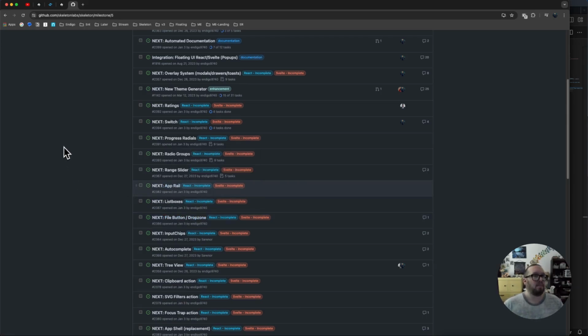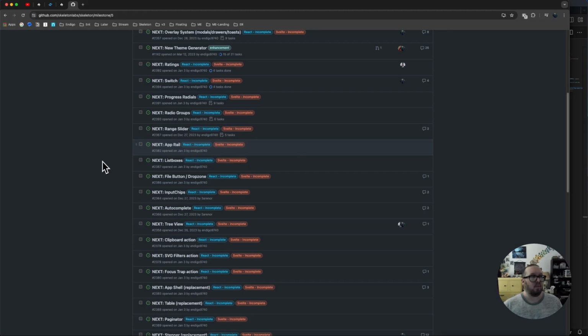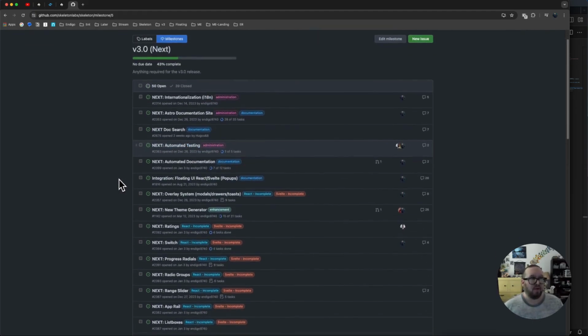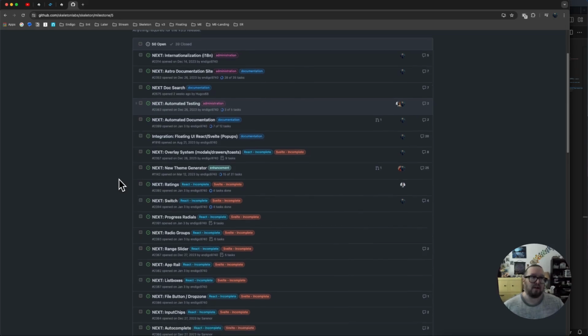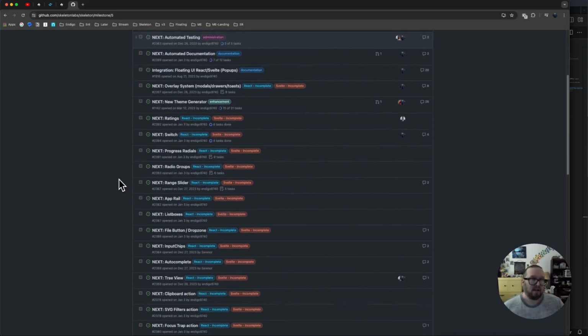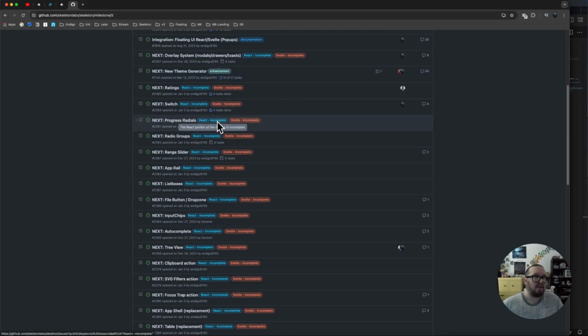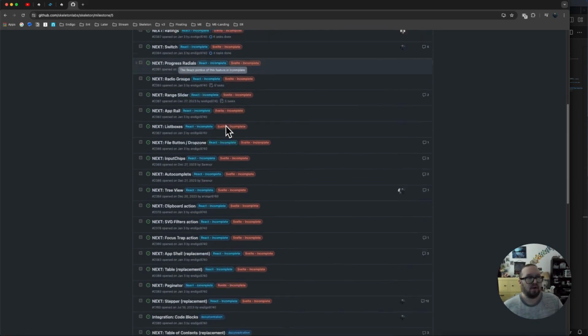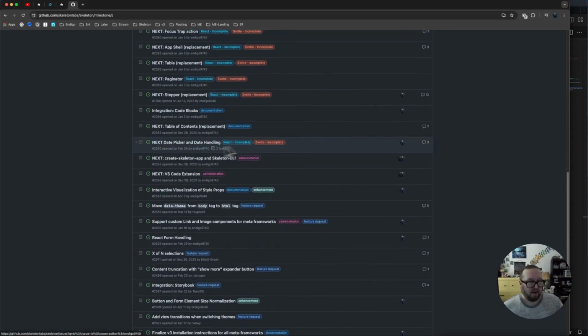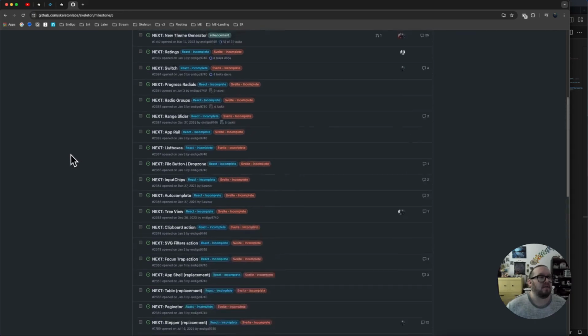Those are going pretty smoothly. The switch is the first example of that, with the ratings component very soon. But I do want to let you know that we're getting in that flow of finally knocking out those individual features that you may be waiting for. If you're curious where that is in the flow, note that everything listed on this milestone is in a priority list. So any items towards the top, you'll probably see those worked on or finished earlier. Anything towards the bottom, maybe a little bit later on. So just if you're curious.